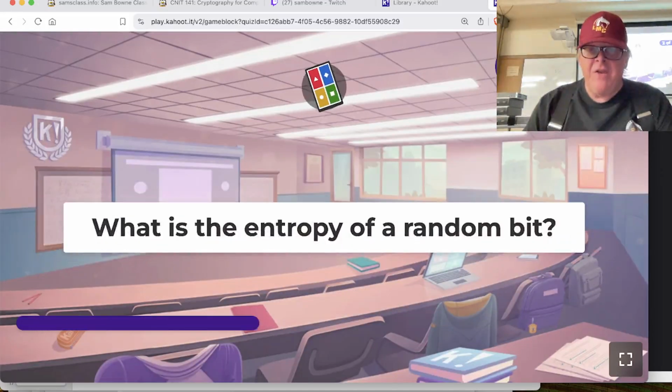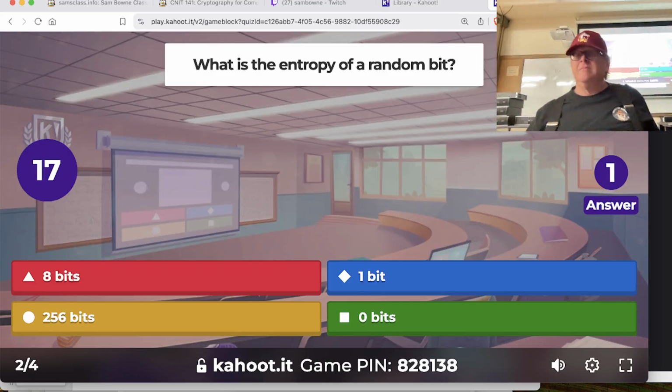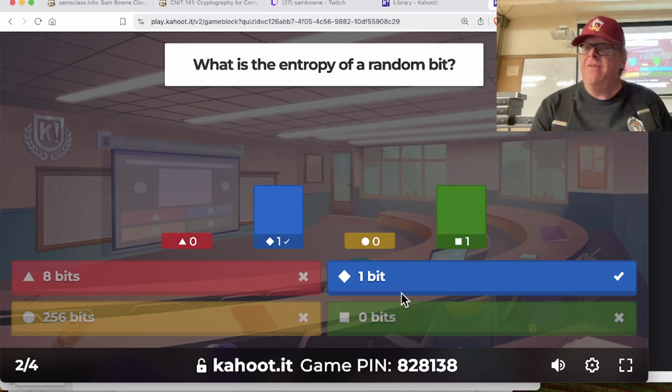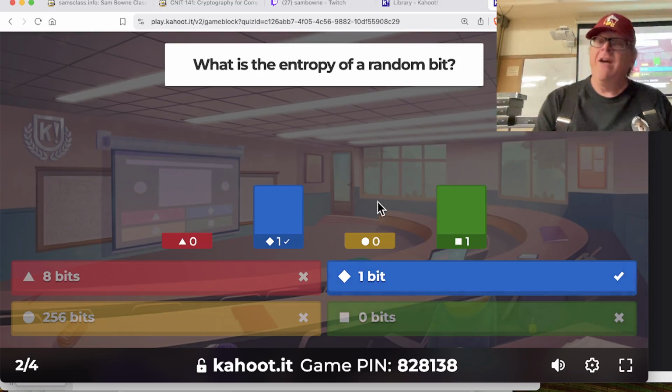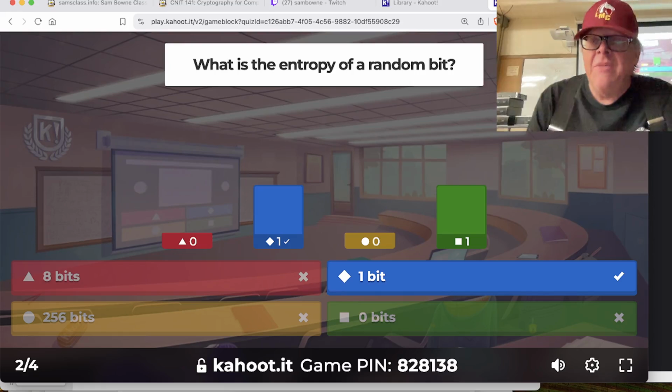All right, what's the entropy of one random bit? Or equivalently, the information content is the same thing. That's one bit of data. If somebody put 0: if the entropy was 0, that would mean no information can be encoded. But if you have a bit that can be either 0 or 1, then there's one bit of data there. All right.